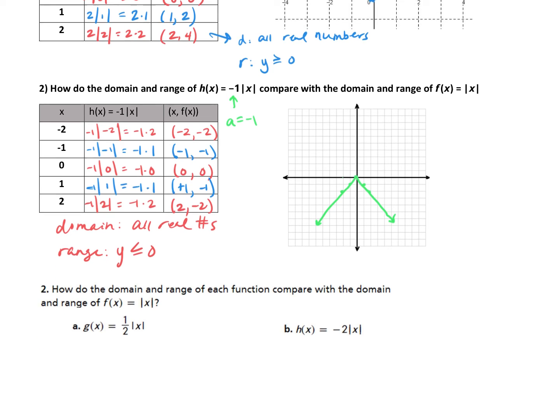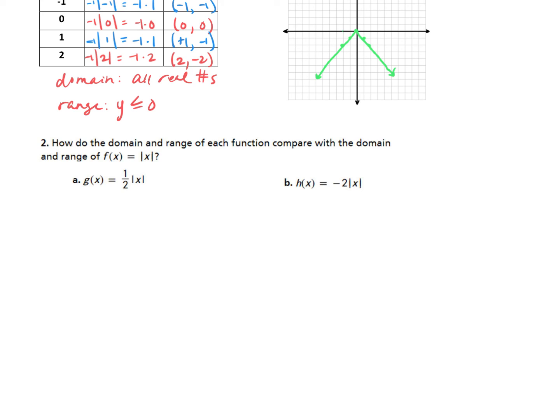Okay, so yes, it's a long video so far. Sorry. But let's just run through these last two. Without graphing, can we identify the domain and the range? So you have the absolute value of x, that's our V shape. What happens if we multiply it by 1/2? All that does is that's our a value equal to a 1/2. That is a compression. It's going to flatten your V shape, but it's not going to reflect it down, so your domain doesn't change. By the way, have you noticed our domain is all real numbers on all of these? I think it's pretty much going to be all real numbers for your absolute value function.